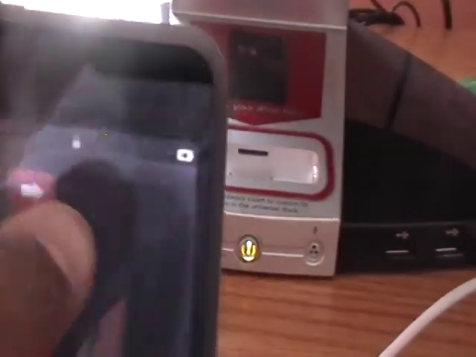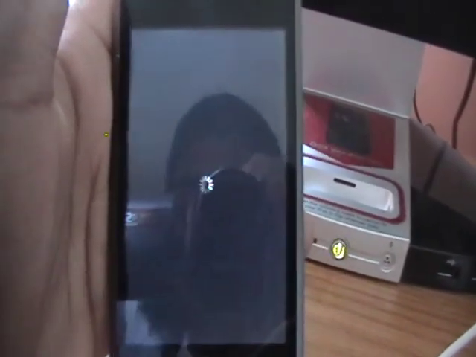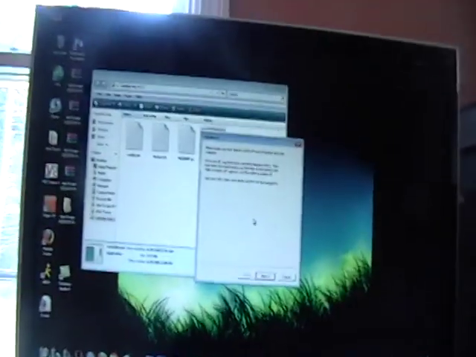So we're going to hold this down for 4 seconds. 1, 2, 3, 4. Slide to power off. You need to make sure it's completely powered off, not just put in sleep mode. When you see the scrolling lines, and it finally shuts off with a completely black screen, that's when your iPod Touch is off. Alright, now it is off, and you hear that little ding from your computer if you have Windows.